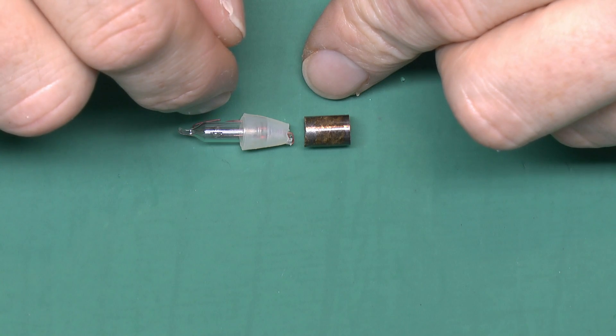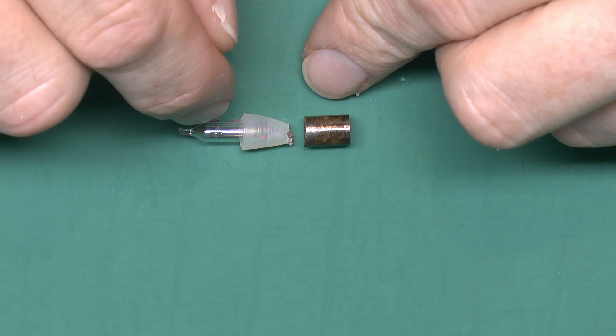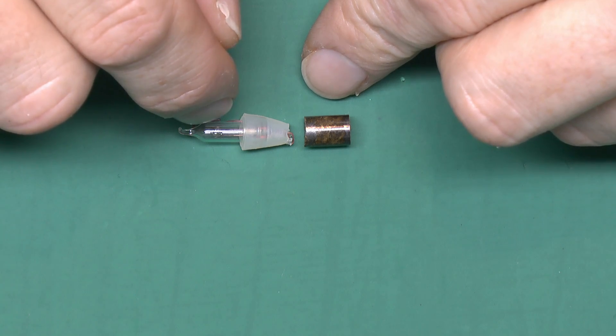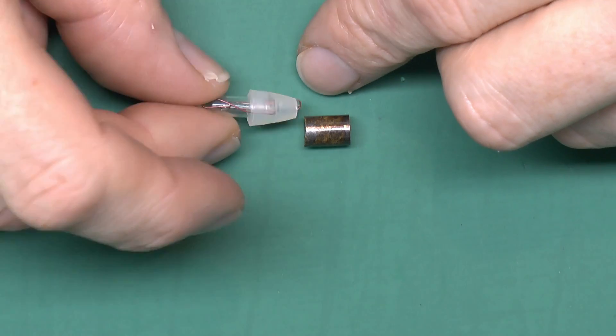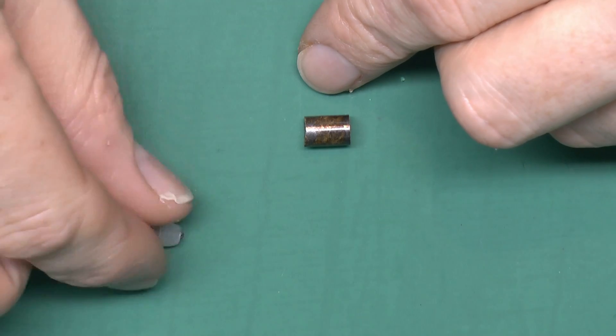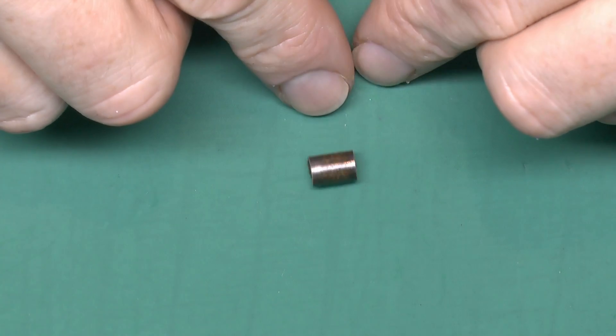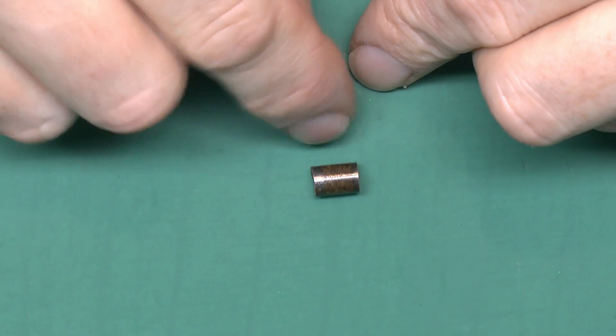Now, neon doesn't conduct up to about 70-80 volts, but when it does illuminate, it will conduct through really well. So if this neon was the only thing in there, you would get a shock when you put your finger on the end. So ultimately, it comes down to this small carbon resistor that prevents you from getting a shock.